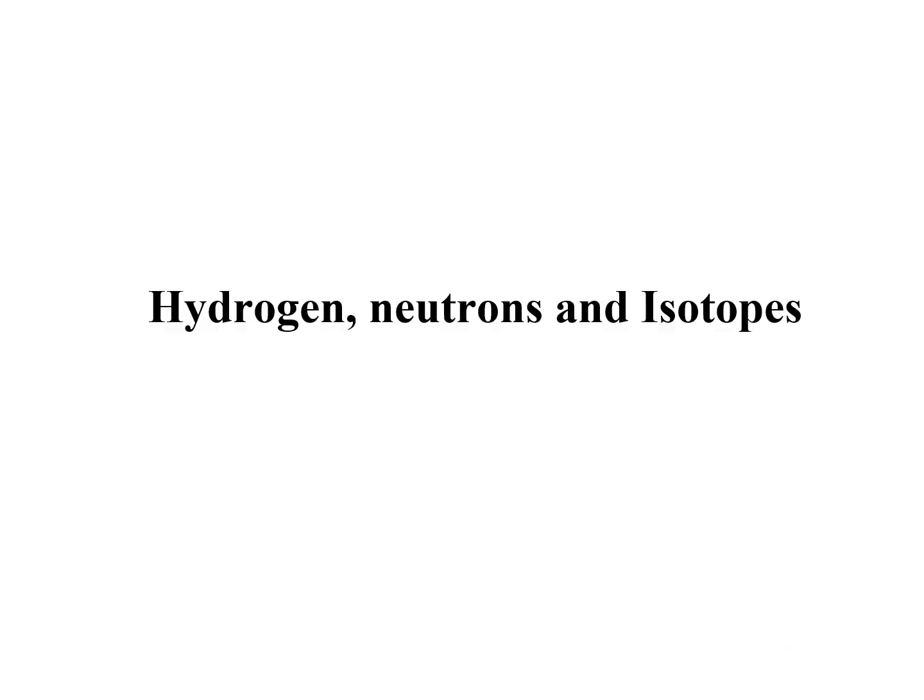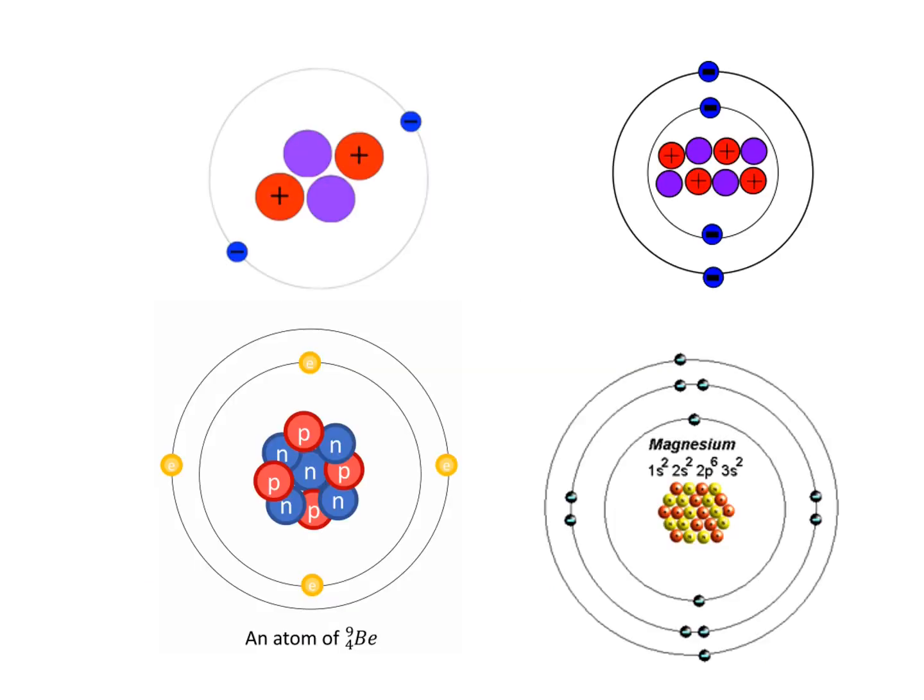We also had questions about hydrogen and neutrons, and I'm also going to talk a little bit about isotopes. So in this slide, I just want you to see that this is helium. I know you have heard about that, and instead of having one proton like hydrogen, you have 1 and 2. And remember that both are positive, and as they are positive, they are not attracted to each other. They try to reject each other, and so this is why you have these neutrons here that allow this to be condensed and to be in the nucleus.